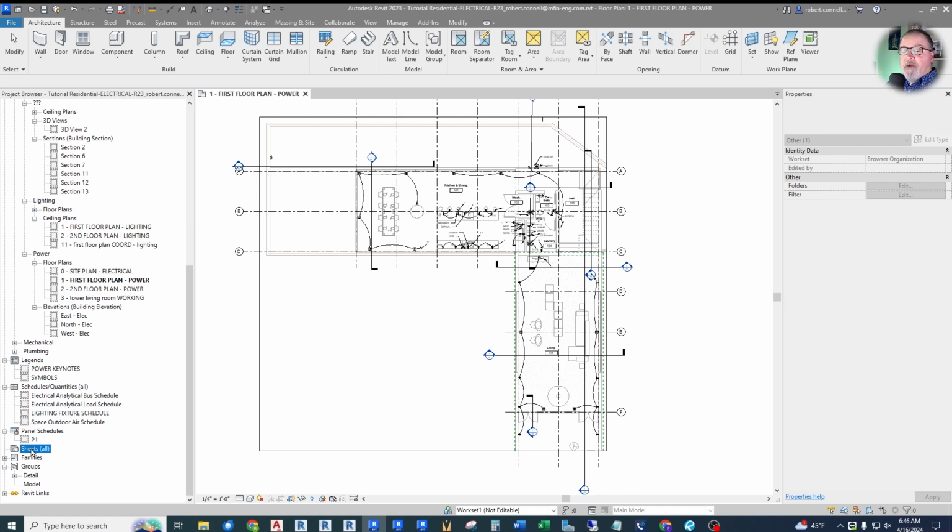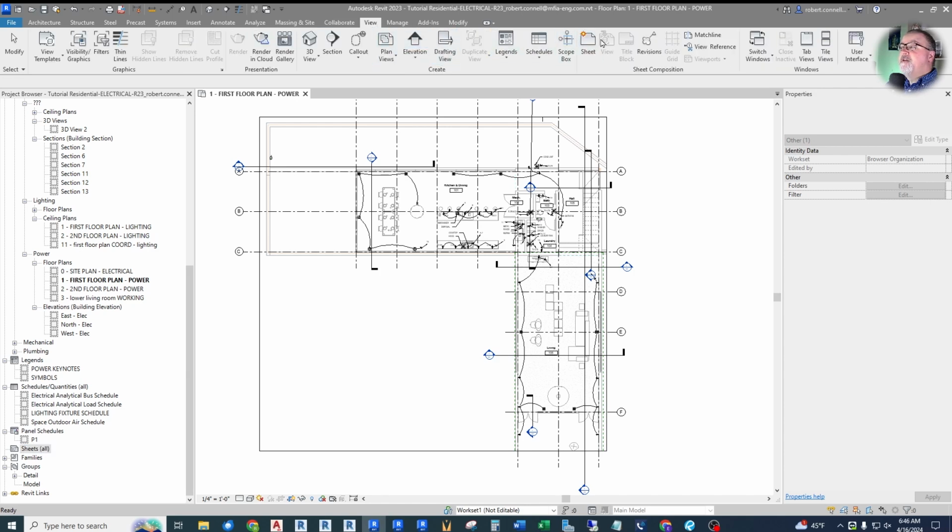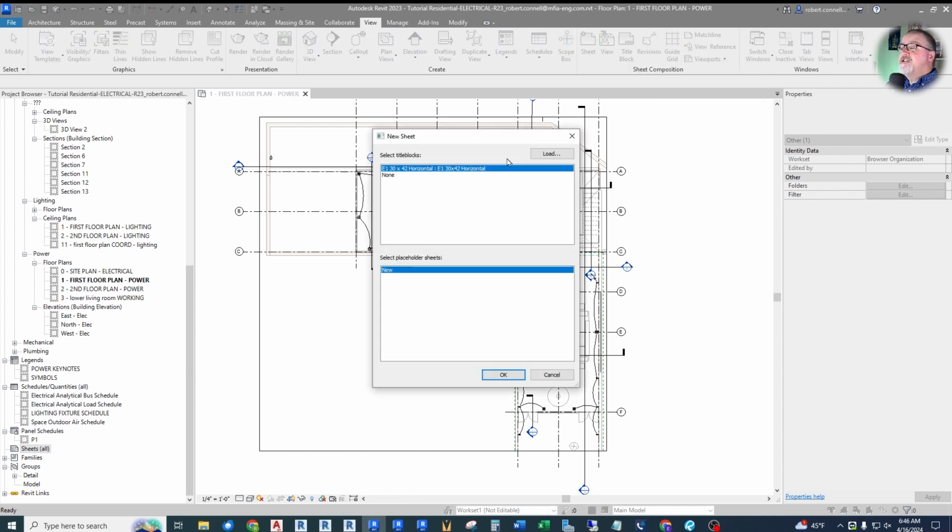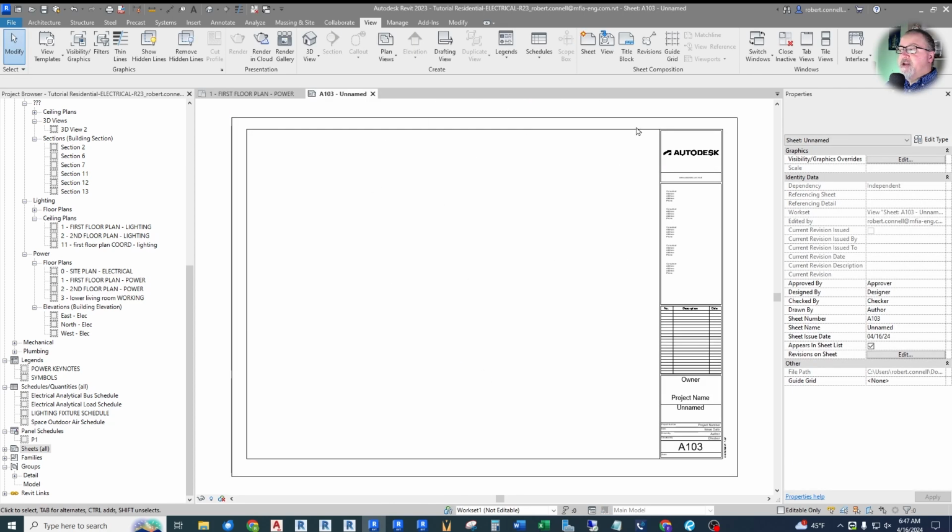So we can right-click, depending on which version you're in, and say New Sheet, or you can go up to View. It's another View option. And then over here, there's a Sheet. Creates a page for a document set. Click on Sheet. And depending on which title blocks you have in your project at the time, you can select one. The out-of-the-box Revit template that we are in right now does come with a size E1, 30-inch by 42-inch title block that we can use. So we'll use that. Say OK. And it just creates a sheet, puts the title block in.